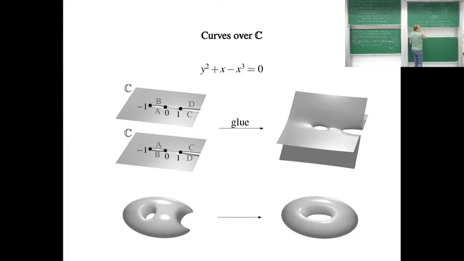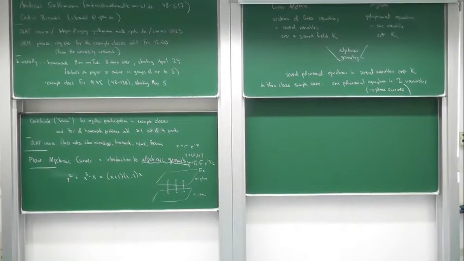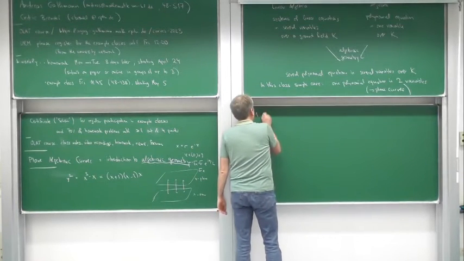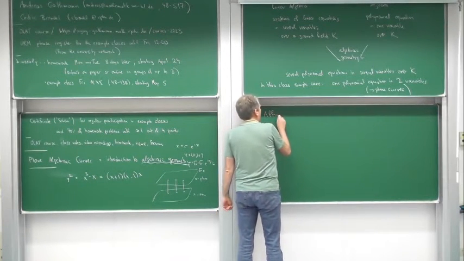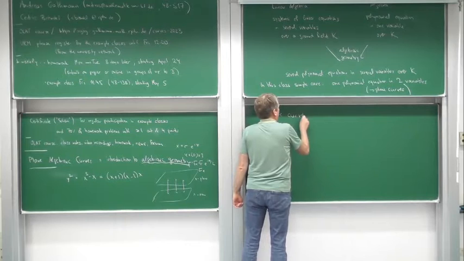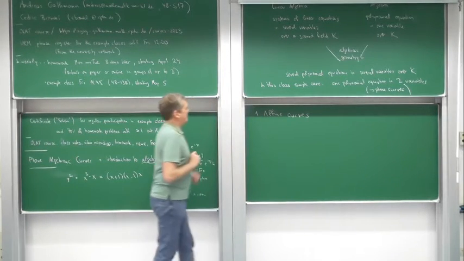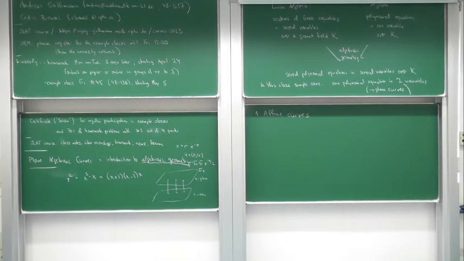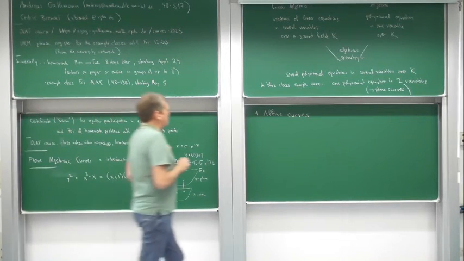So let's start with the actual class and introduce, like in the first chapter, the first class of objects that we want to talk about. You can also go back to Blackboard. That's the first chapter, and that is on affine curves. So affine plane algebraic curves. There will later be projective ones, that's why we distinguish here. And for that, let's set up some notations.